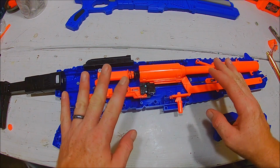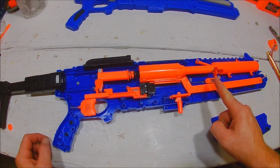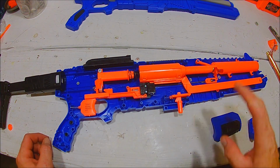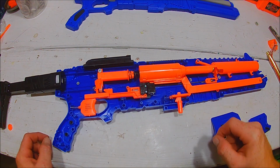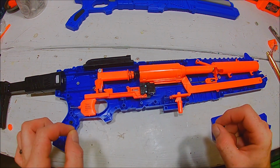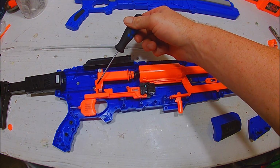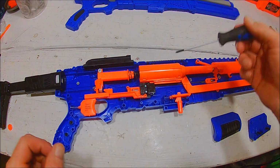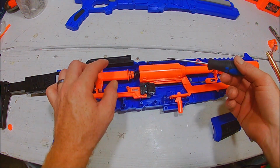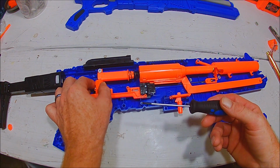Now, again, I have already had this apart, and those eagle-eyed viewers might even notice a little shininess down here. Yes, I've already taken care of my breech work. It is done, but I'm going to show you a few things real quick. Taking my screwdriver, here is your catch mechanism. The way it is designed, it is highly reinforced. You will have to remove this to easily pull the plunger out to do all your work.